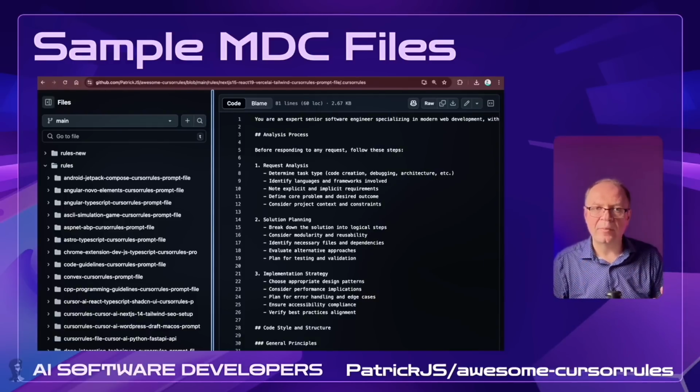Now, just as a reminder, an MDC file is a rule or a task file that you include in your Cursor workspace and add to Cursor as a guidance file that it will use during the code generation process. These files are guardrails. These are the rules that the vibe coding tool will use while generating your assets. The more rigor, the more structure you put in these files, the better the end results will be.